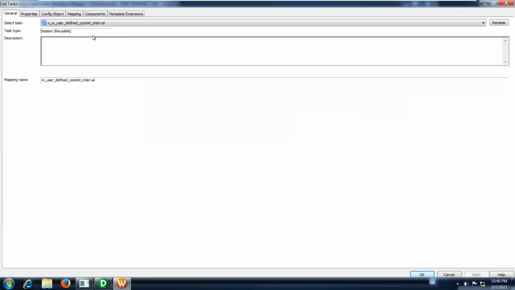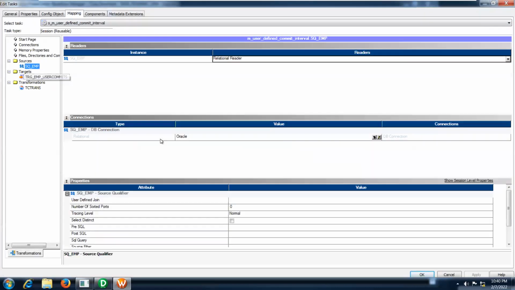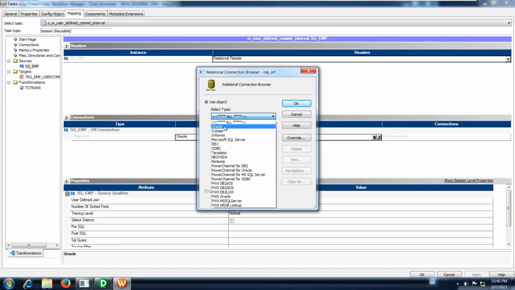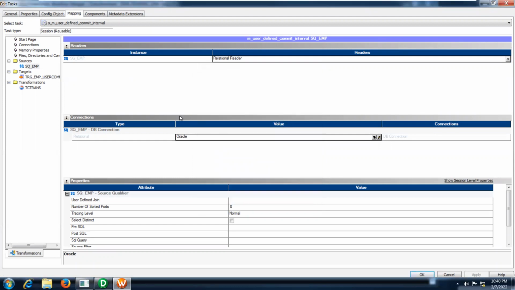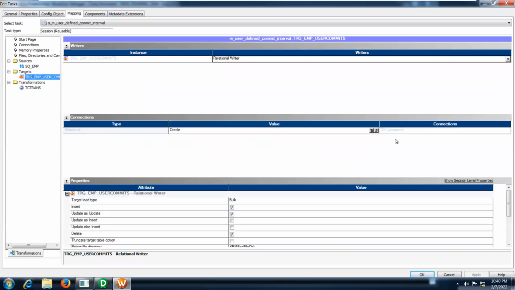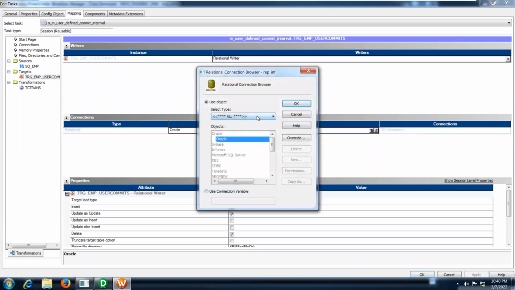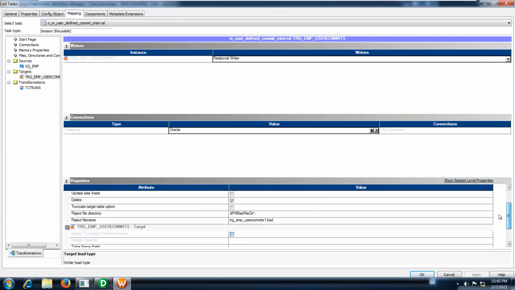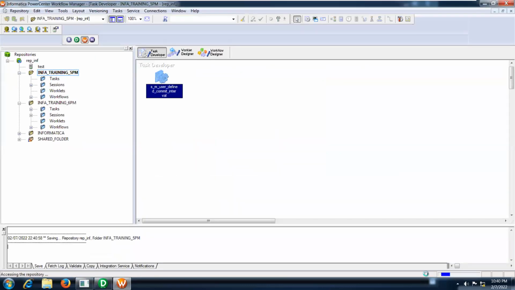Go to your mapping tab; under this you can give the relational reader connection information for the source, and I'm going to provide the relational writer also. Now the target load type is normal, and I'm going to use the truncate target table option. It will truncate the previous data and load the current data. Yes, I have created it now.